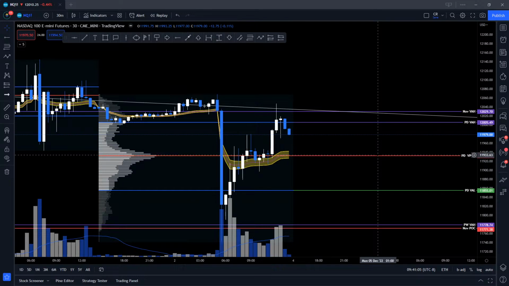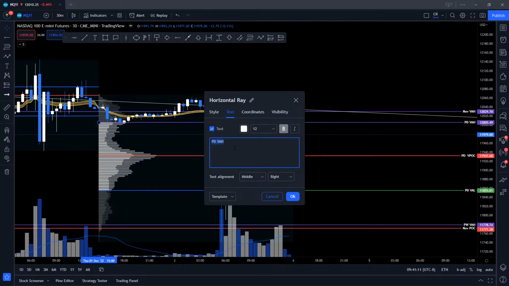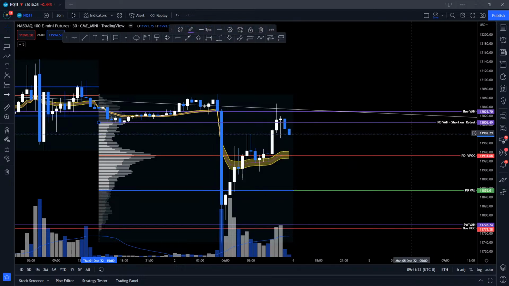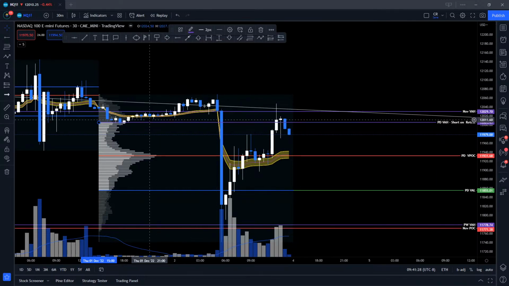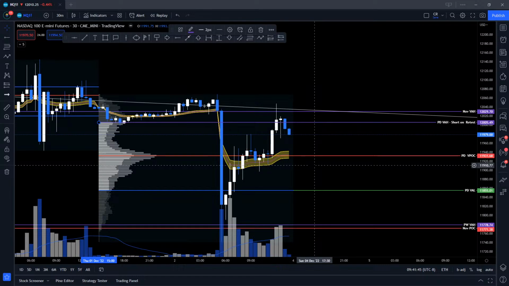I apologize. You want to look at these levels, and if you need to, you can write the night before, short on retest. And so you know that if you come to this level, or even better, if you base outside of it, like we were talking about, and come back in and have 3 candles close, retest this level, you want to enter short here. So this is your planned trade for tomorrow. Tomorrow if we retest here, boom, I'm going to take it short.